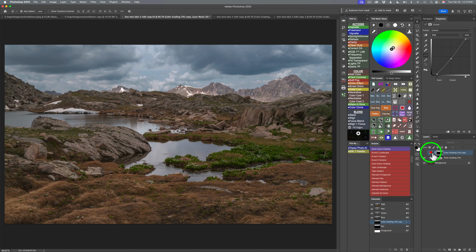Now let's go to the sky layer. And this is before the adjustment. And let me turn the layer on. This is after. Note that I've darkened the sky up a bit. Now, if I click on the midtone button, you can see I've darkened the midtones just a little wee bit. And if I click on the highlight button, I've opened up the highlights just a little bit. Okay, so that's what I've done.